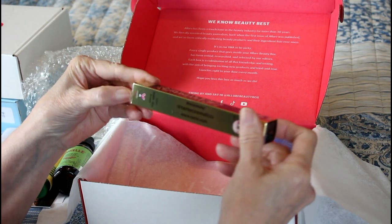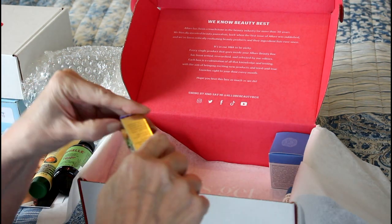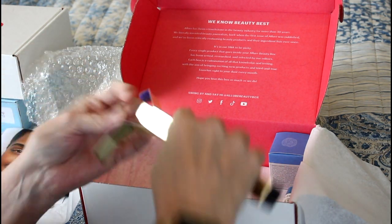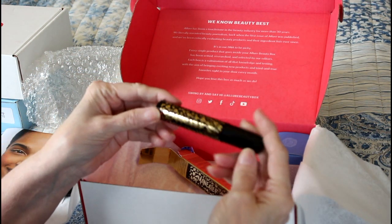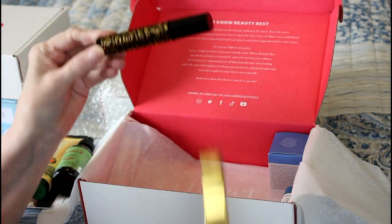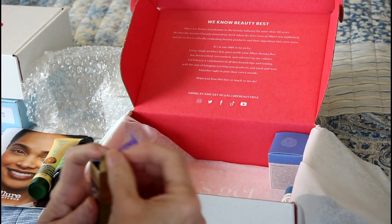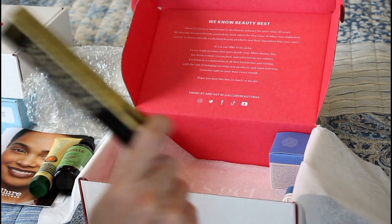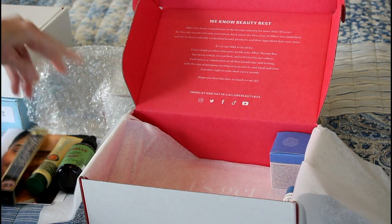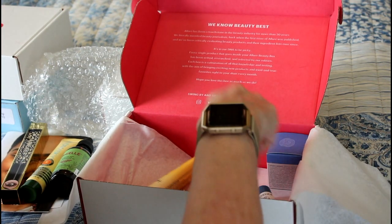Then there is the Man Eater mascara. The one I had from my daughter was actually a trial size, but this one looks different and larger. This is really good mascara. Mascara is super individual, so I probably wouldn't have wanted it if I hadn't already tried it and knew I really like it. And the last few items — oh, there are actually four items left.